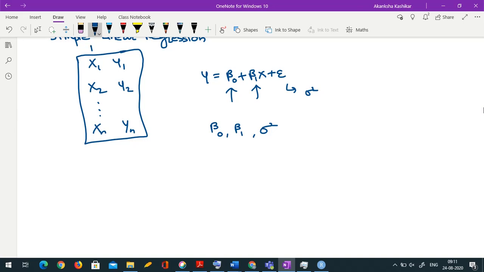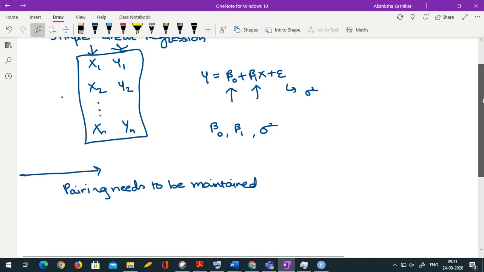So if I do sampling with replacement separately for x and y, then it's going to be a disaster. Why? Because it may happen that my x2 enters the sample but y2 doesn't. x2 gets paired with say yn. Then the regression relationship would be destroyed. So I don't want that. So first thing you have to do is, when you sample with replacement, you have to maintain the pairs. Pairing needs to be maintained. So this is one way in which non-parametric Bootstrap can be performed in the regression setup.